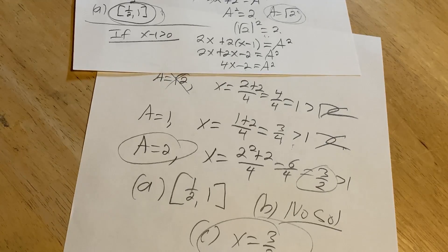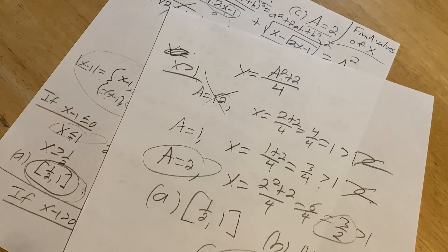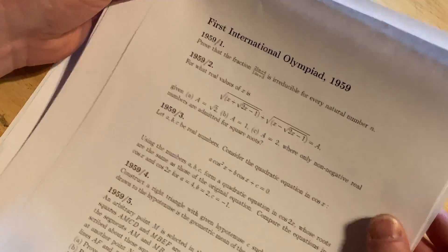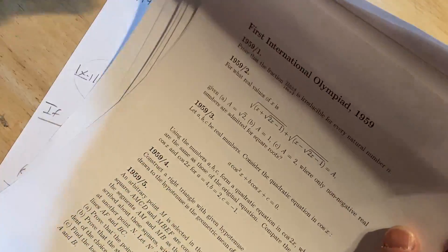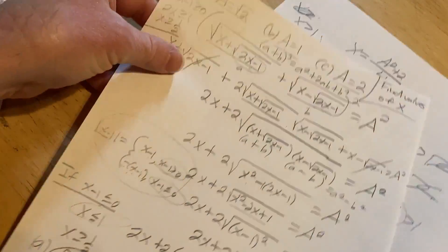You can see now how hard these Olympic-level math questions can be — it really is no joke and takes a lot of time. Imagine how smart the people who compete in these international math Olympiads are. If you're watching this in 2023, the Olympiad this year is in Japan — I believe it's in Chiba, Japan — where six people from each country will compete in this elite contest.